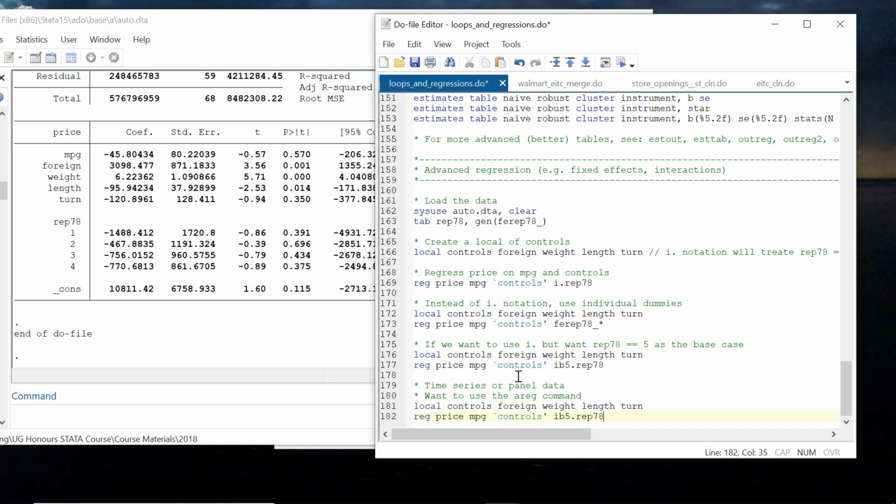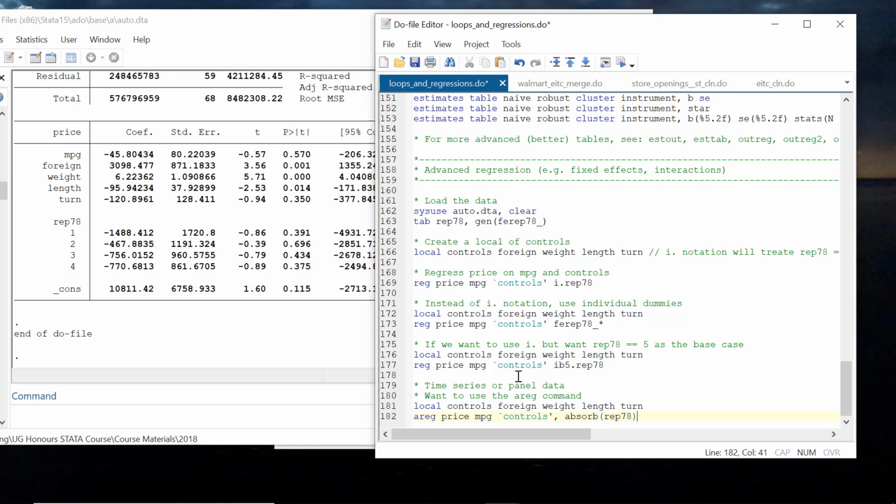So let's include our local of controls again. Now let's areg price miles per gallon, call the controls. Let's absorb. You need to specify something to absorb.